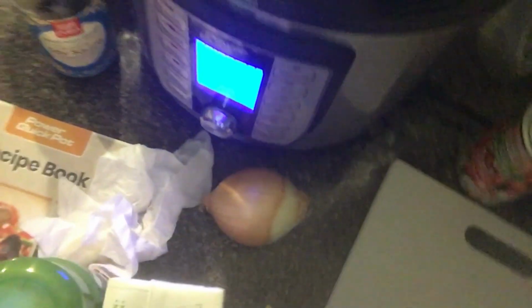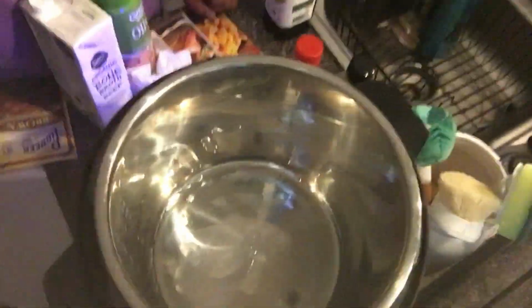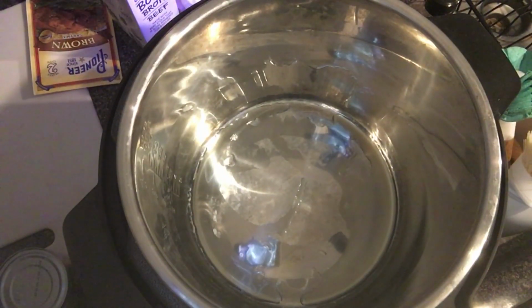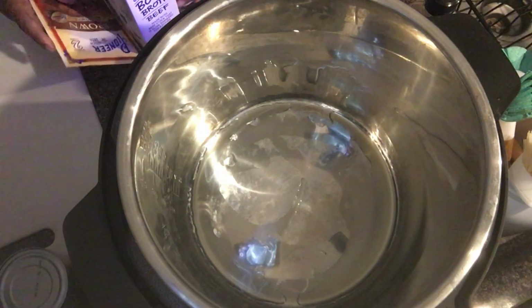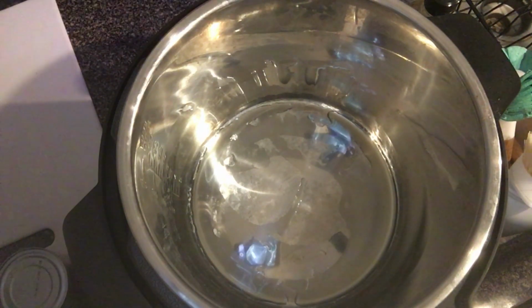Okay, so I've just gone ahead and preheated it, and if you put it on that setting, it will automatically heat up to, I think it's about 195 degrees or somewhere up around there. And basically this is just my lazy recipe.